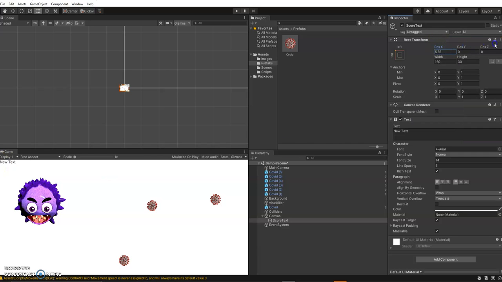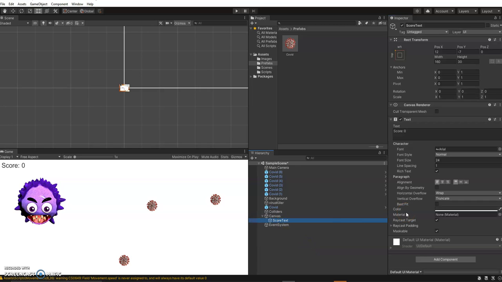I'm going to move it a little bit over to the right. And so maybe about 12 there, just do that. And then down a little bit, just to push it off the edge. So maybe -7. The other thing I'm going to do is in here, just change the font size a little bit bigger, maybe like 24. And here, instead of new text, I'm going to put in roughly what it's going to look like. So I'm going to put score, and we'll start out with 0. Now, we're going to modify this. This is just to make sure that the score is showing up. Okay, so that's the score text.